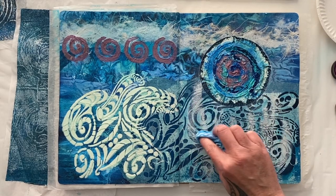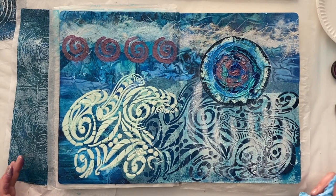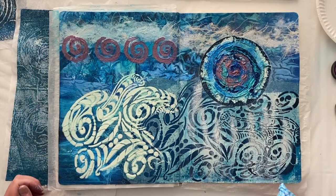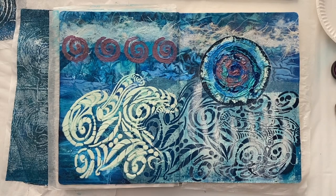This is looking good. See, you can put it on, you can wipe it off again. If you wipe it off straight away, it'll come off. So don't be afraid to try things. Just put it on. If you don't like it, wipe it off. Yes, not hard, people. Now, this is okay. They're a bit stiff, but they're okay. This now is looking a bit too standing out.